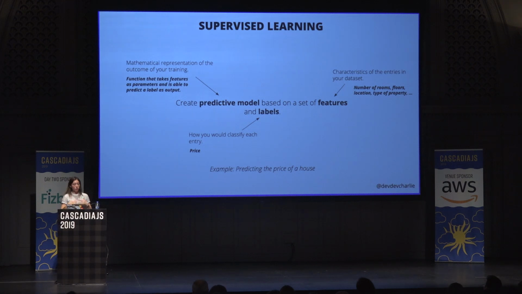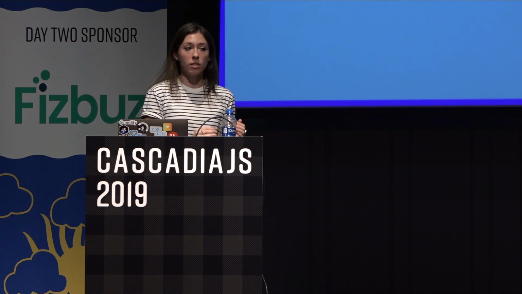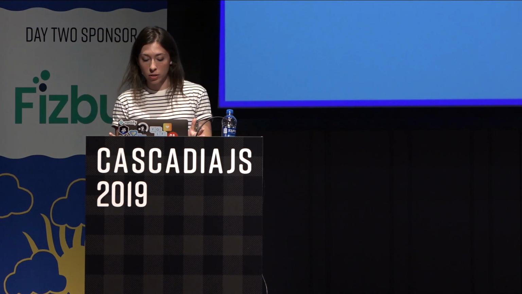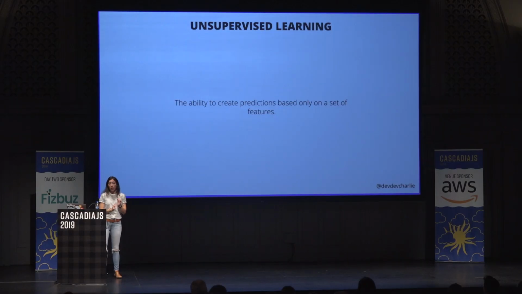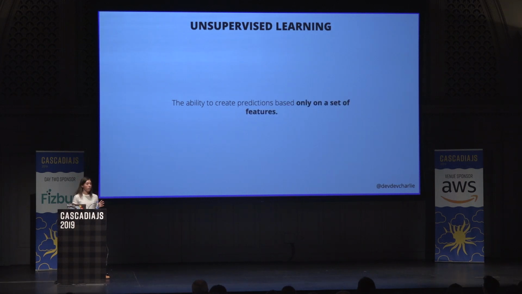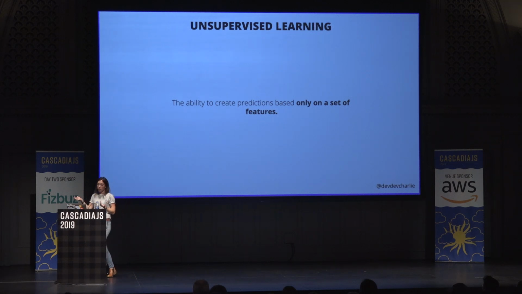So the predictive model is something that you're going to be able to reuse. And having learned correlation between characteristics and price, it's going to be able to predict to you the price at which you should sell your house based on the ones that are around. So this is for supervised learning, but then unsupervised is the ability to create predictions based on a set of features. And that's the end of that definition that's really important because it's the main difference. You don't have labels anymore, you only know features. And if we think about our example of predicting the price of a house, that wouldn't really be unsupervised learning, because if you're trying to know at which price you should sell your house, but your program knows nothing about what a price is, it can't just like make one up like that.